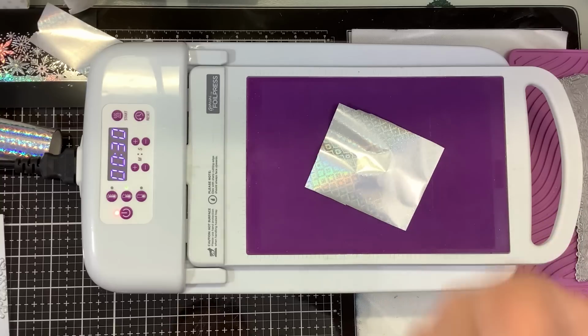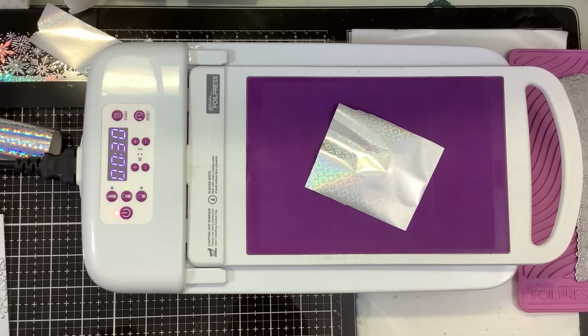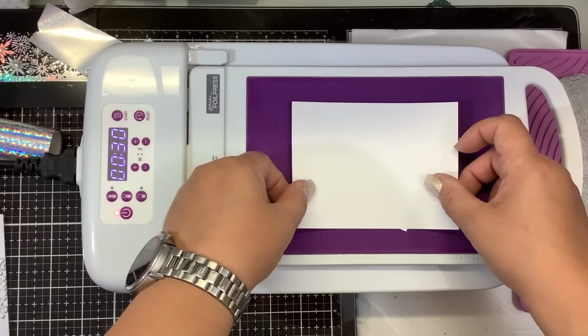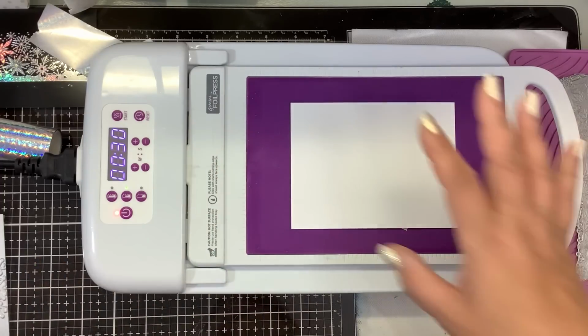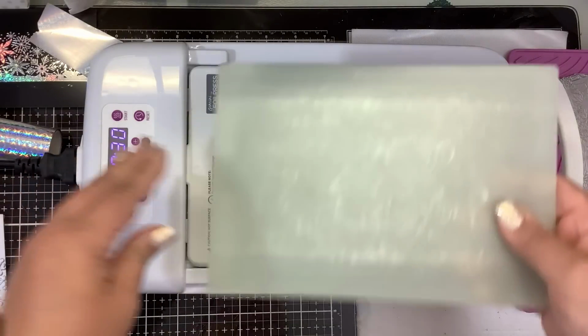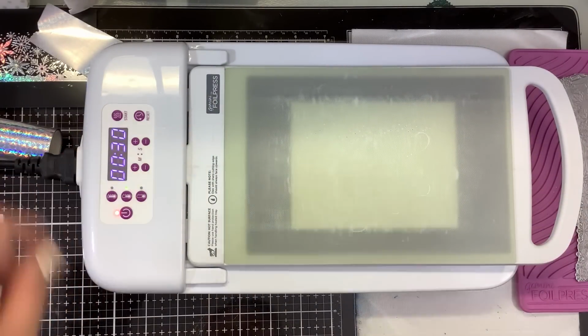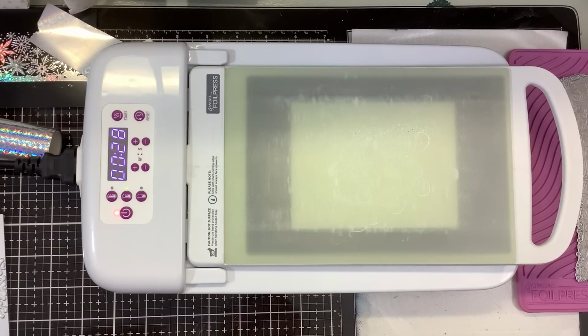Again, we want to put the ugly side up. And I'm going to put a piece of cardstock on here. Now there is a little grid on here, and I just eyeball it. If it's a little crooked, then oh well. Now I'm going to hit start because we're just going to do 30 seconds again. And we'll see if this die works.